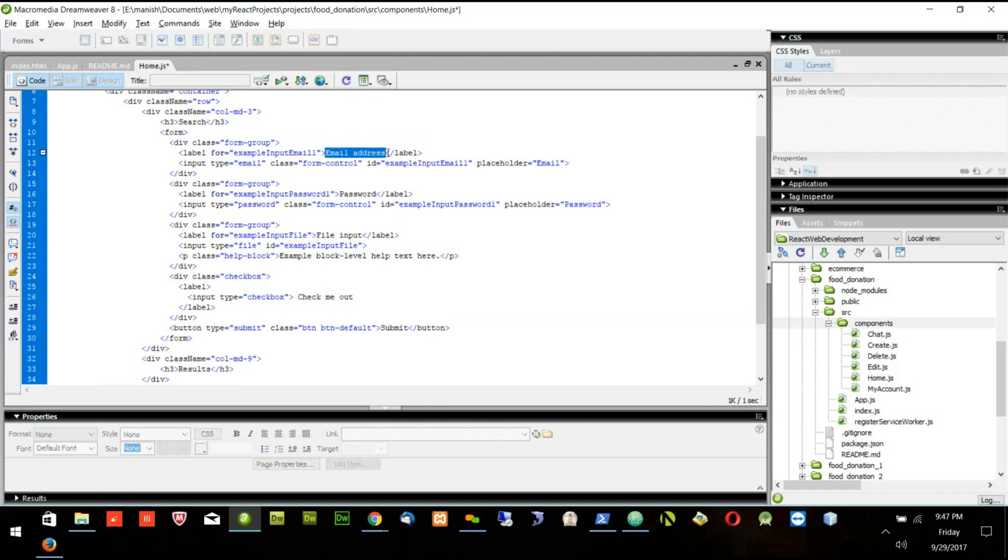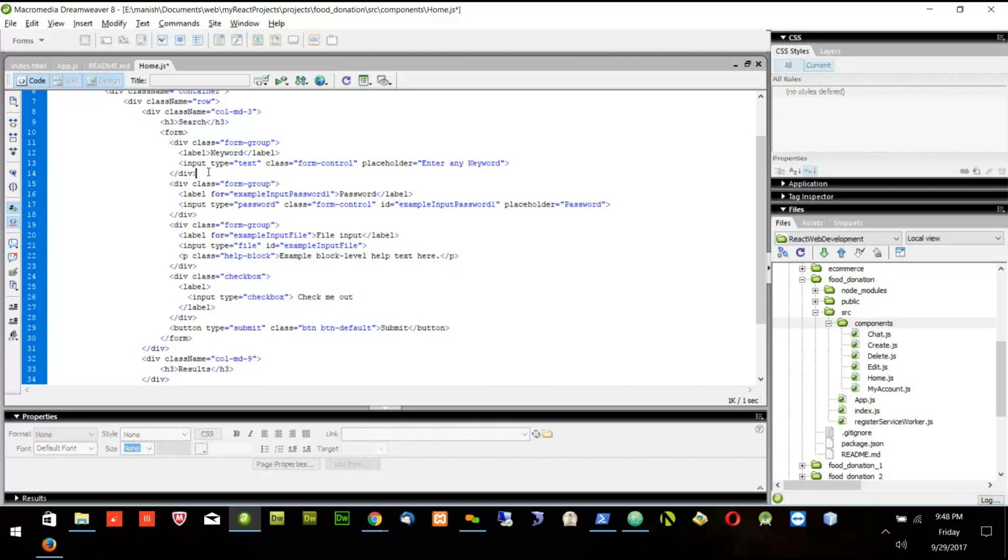So first thing I will change, the first field will be the keyword. So user will search some keyword and I'll delete the for. I don't want to use it for now. Later on I will tell you what is the replacement for the for. And input type is text. ID, no need to put ID, so I'll delete the ID. And the placeholder will be saying enter any keyword.